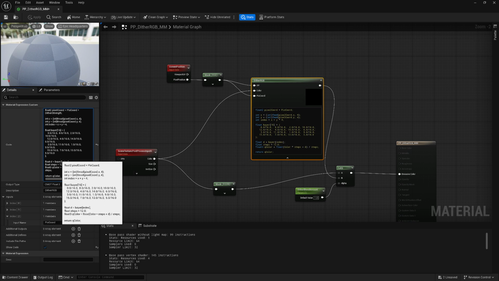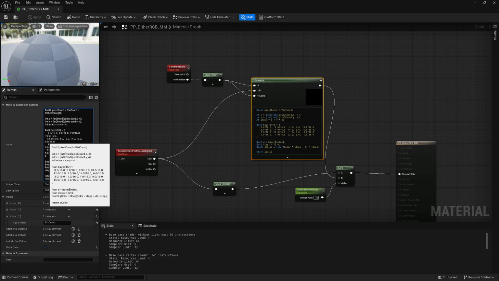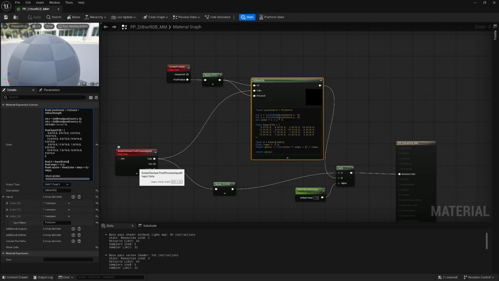And then down here, behind float d equals Bayer[index], and between the little colon or whatever that is, let's add another multiply star, and then DitherStrength as well.